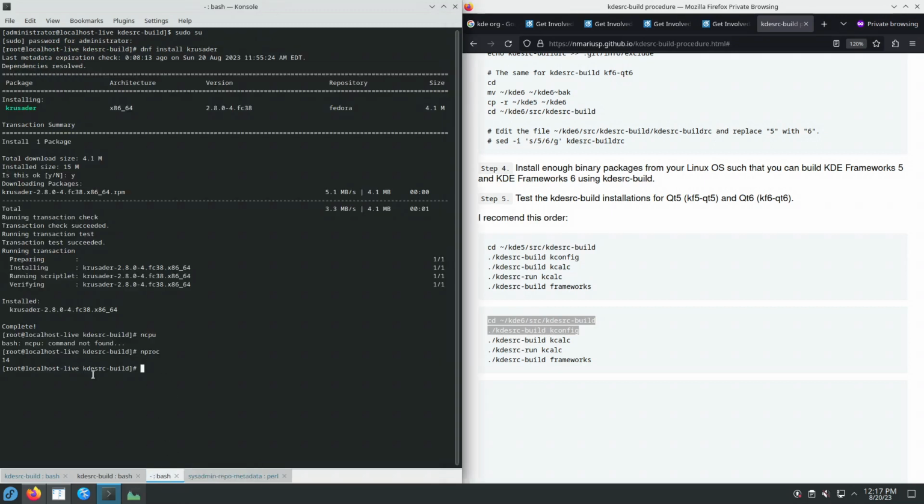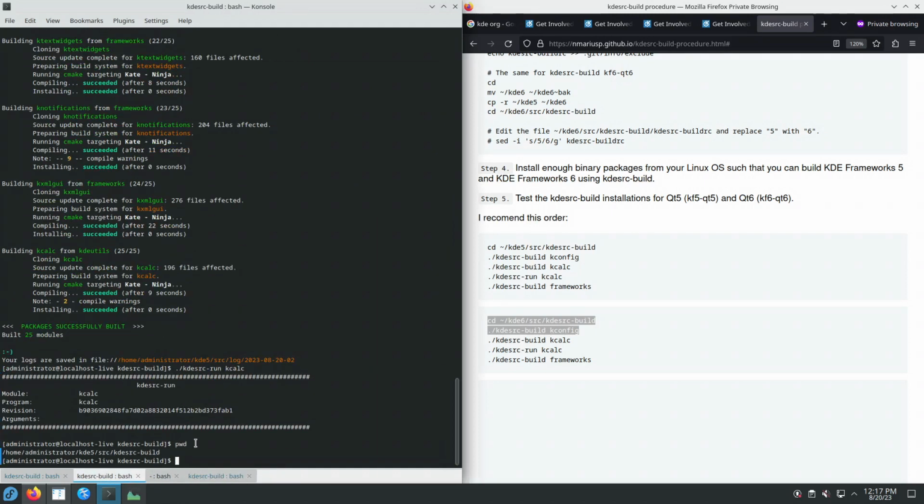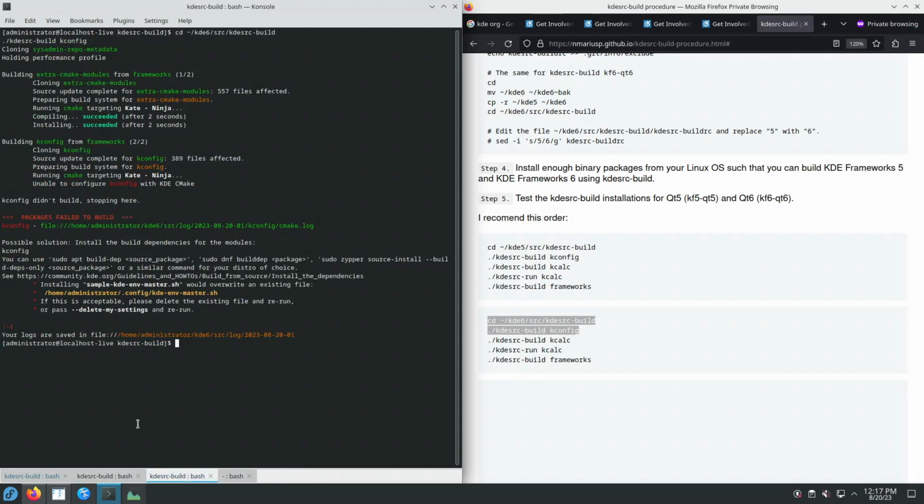So this is the tab where we work on Qt5. This is in ~/kd5, whereas the next tab is in ~/kd6. Okay, so it has git cloned the sysadmin repo-metadata Git repository, git cloned ECM, built and installed ECM correctly, but then kconfig, it git cloned it correctly. It failed to build kconfig. Why? Let's see why.